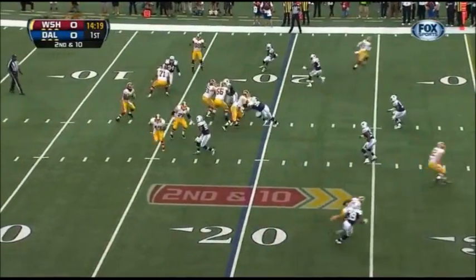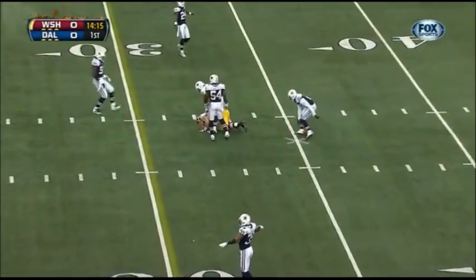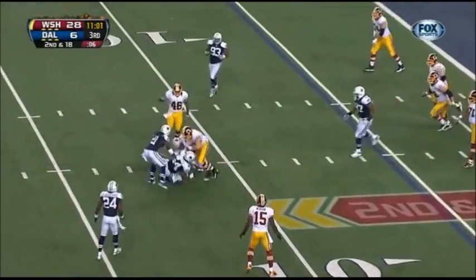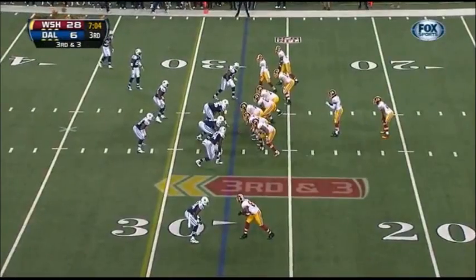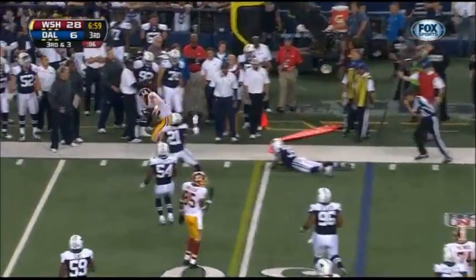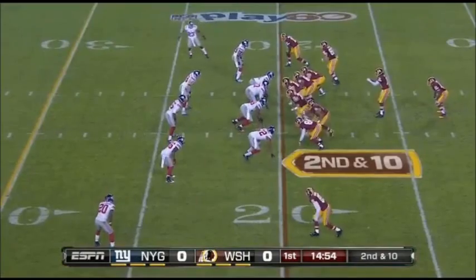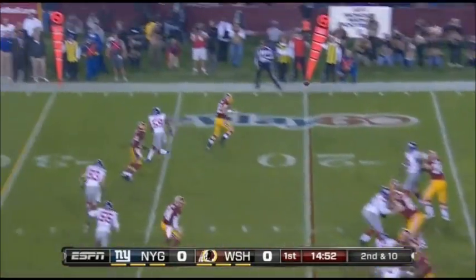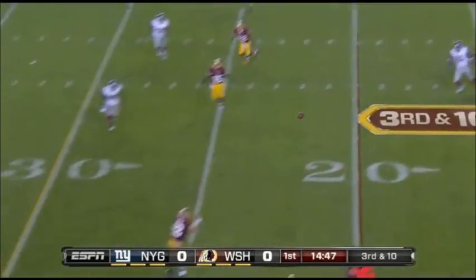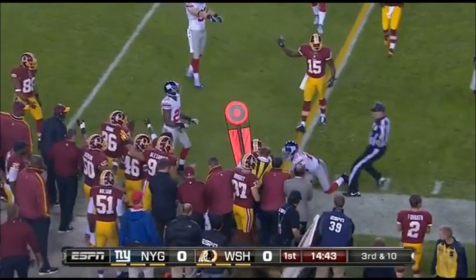And stretching into the end zone is Paulson. One guy they do miss is tight end Fred Davis. RG3 has it dropped. This pass caught by Paulson, the tight end. Pass is caught by Paulson and Logan Paulson steps out of bounds with the Redskins' first down. It's the tight end through the hands of Logan Paulson. Yuminura hits Griffin as the pass is complete to Logan Paulson, who extends the ball.